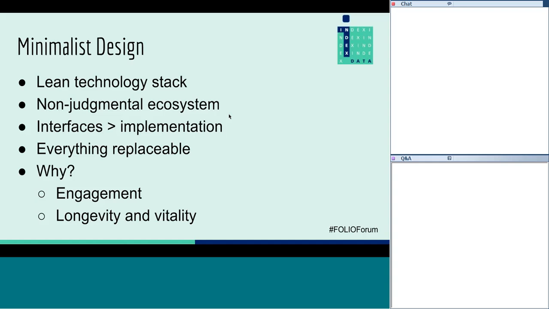And the other one is engagement. We can build out this platform, we can build a set of apps for this to make it a fully serviceable library service platform with just our team and a small group of people working with us. But that wouldn't be as fun, and we think that we wouldn't be able to do as much as we could if we could engage a larger community around working with this platform. So we are making a bid for saying this is a way to collaborate around building things that libraries can use in their operations or use to provide services. We'd like to inspire engagement, and in thinking about how to lower the bar of engagement, one thing we've come up with is that you need to put as little as possible in the way of people, and that's a guiding principle of this.